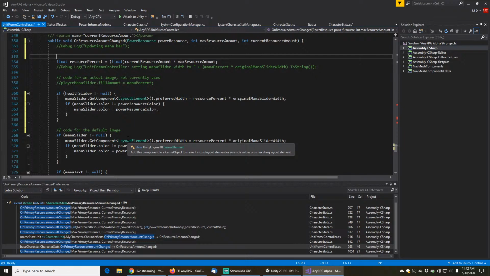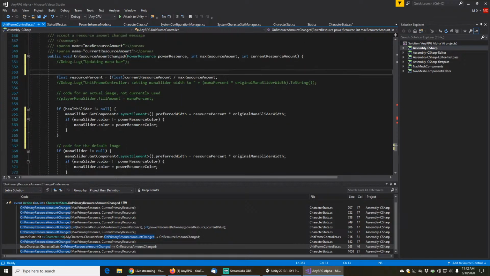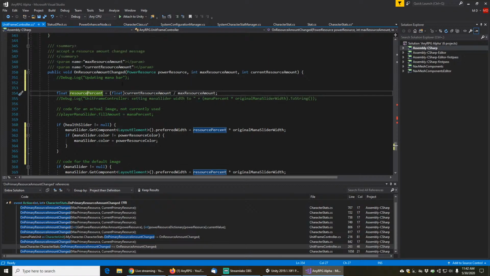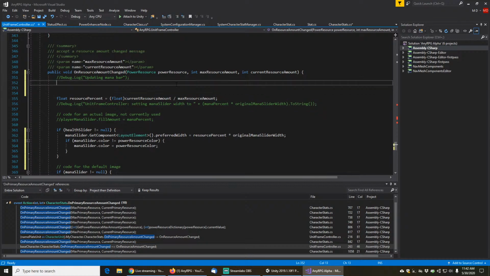I'm just going to have basically an if-then statement around this. We'll be calculating the resource percent based on current health amount over max health amount, even though it's technically not health, it's just whatever your primary resource is. Okay, so let's go figure out which resource we're dealing with here based on the character class.